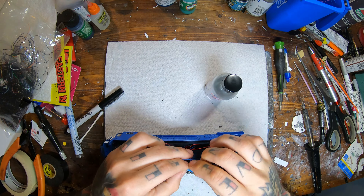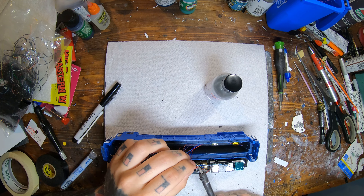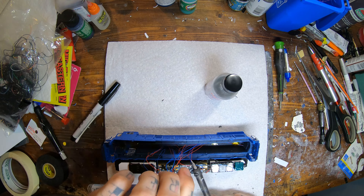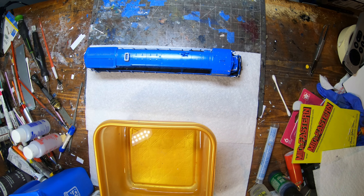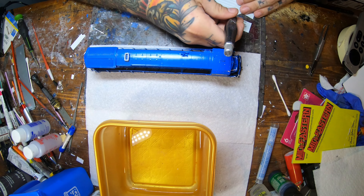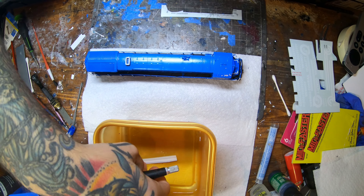The nice thing about using these cheap LEDs I picked up off Amazon is you just put the insulated end to the soldering iron — it's hot enough to melt or burn off the insulation, so you're not trying to strip those little wires. These small cube speakers can be difficult to solder because if you're not careful you'll overheat the little metal pad and it'll pop up. Just take your time and you can usually get them on there pretty good. Now I very carefully fit my shell with all the wiring in — shell's on, and off screen I tested it and it worked.